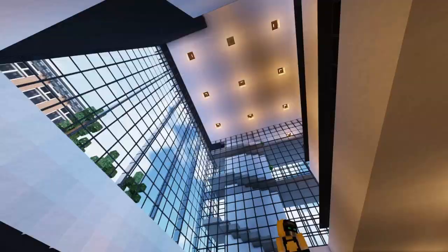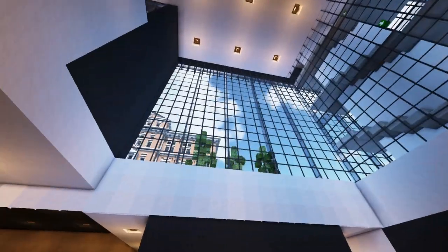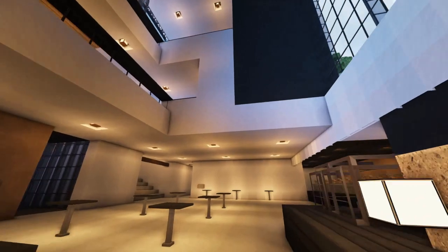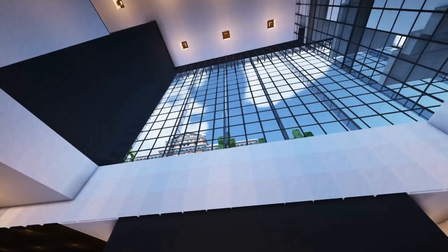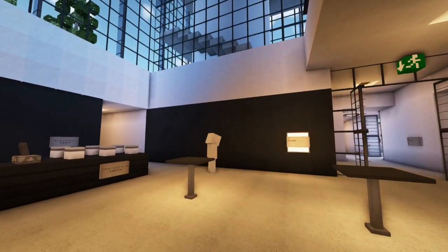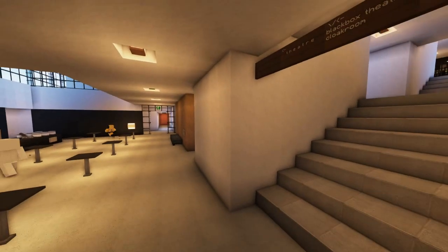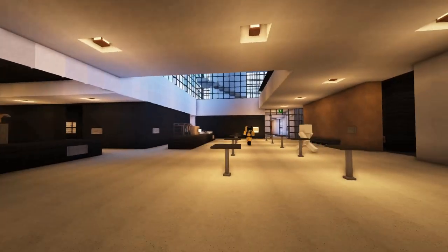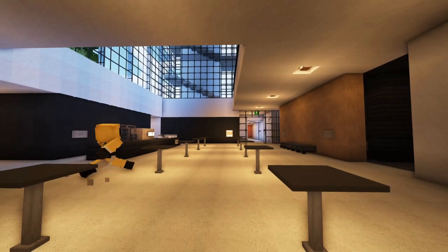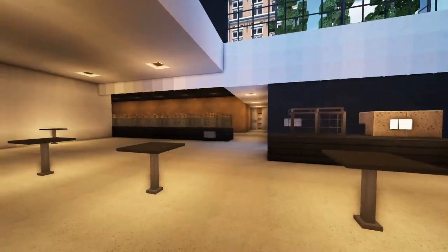Look at this - coming down the stairs you have this blown-wide-open atrium. This downstairs area almost has its own welcome hall, and the light is just flowing right down into the space. It doesn't feel closed off at all. It really brings a lot of light into the building even though this is the basement level. The walls are five blocks tall, which is a very normal height for our builds, but it feels way taller because it's so lit up and wide open.